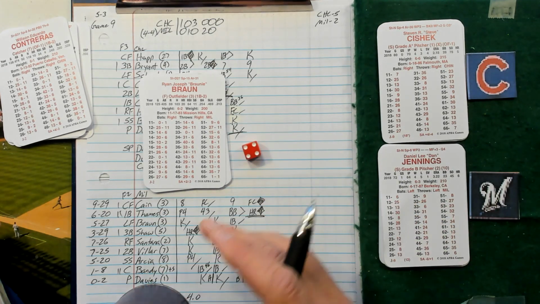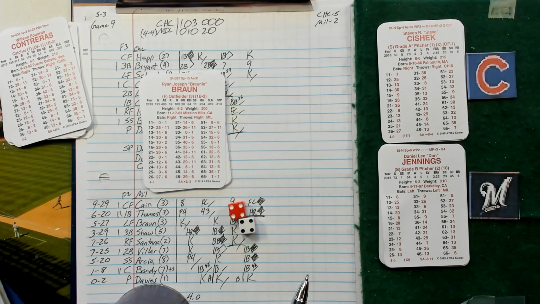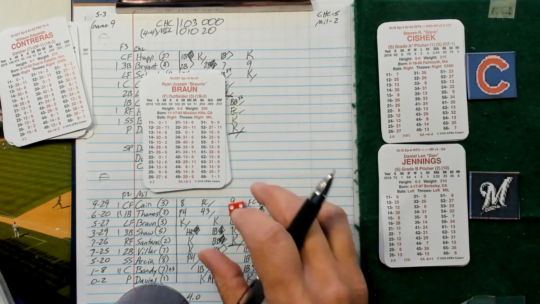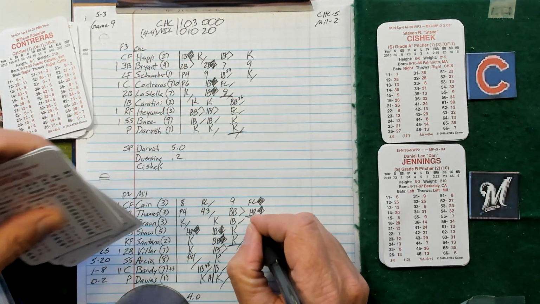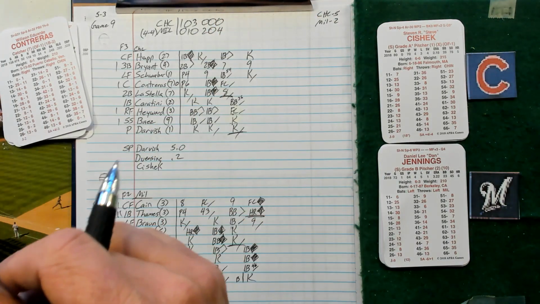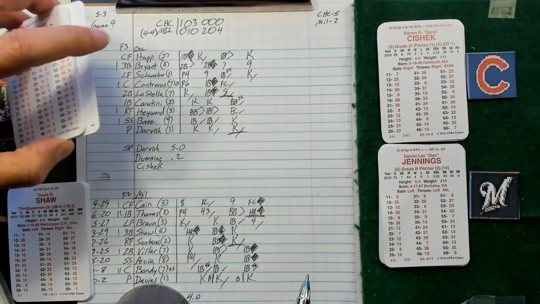Bases clear. Ryan Braun, 44. Is an 8. -3 versus righties. So a 21 for Cishek. It's going to be an out. It's going to be a ground out to third, I believe. I've got bases clear. Hold on. 5-3. Or 27. No, it's a 32. Fly to right. Base is clear. Fly out to right field. 4 runs, though, for the Brewers. 7-4 ball game. Top of the 7th inning.